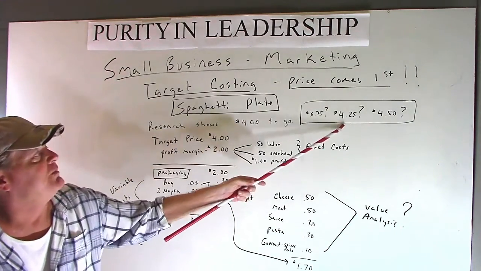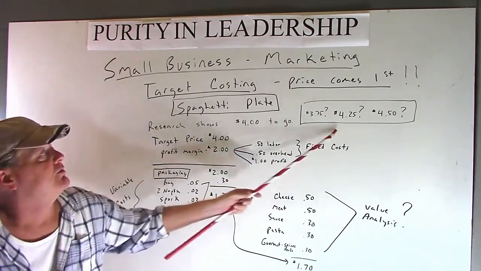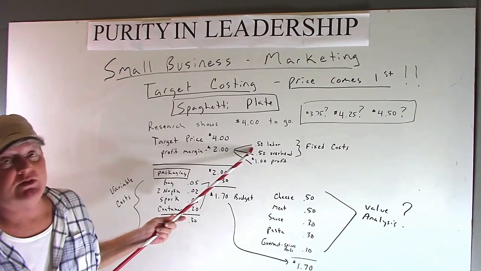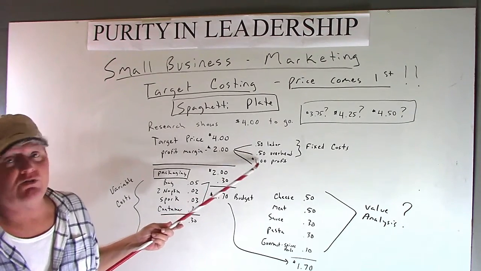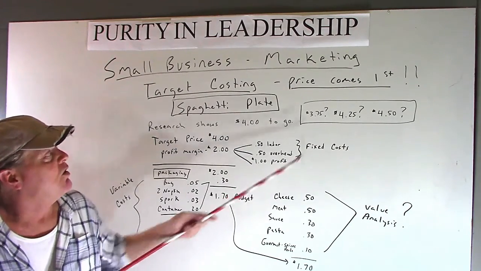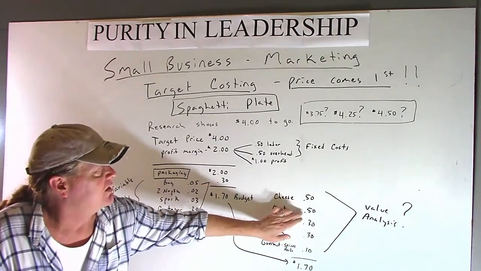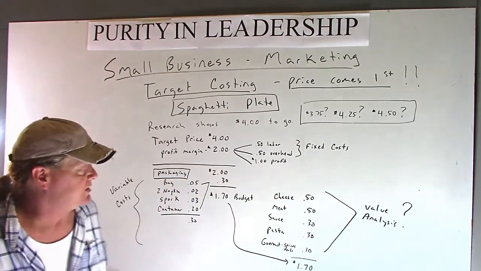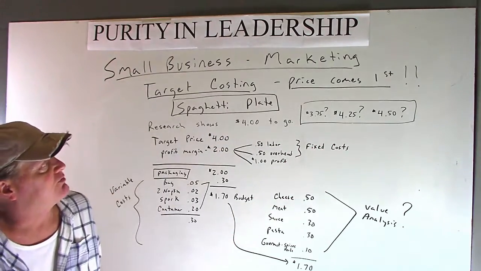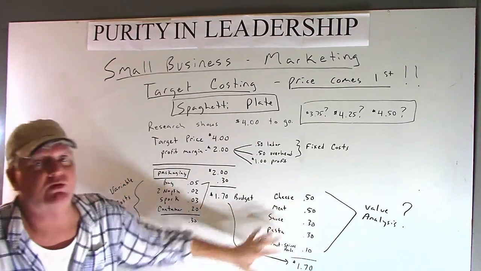and whatnot. So maybe we said that, okay, research showed $4 for the plate, but maybe we'll try to go $4.25. That means we could spend 75 cents on labor, 75 cents on overhead, maybe. Maybe we want to boost our profit up to $1.25, or maybe we'll use that 25 cents to add some more pasta, a little bit more meat, a little bit more cheese. Now this also leads to different sizes, right? Maybe our $4.50, we could add 50 cents in total more of that.